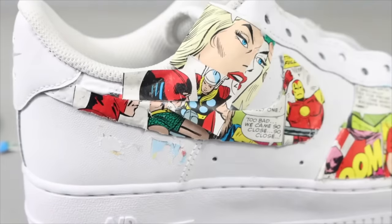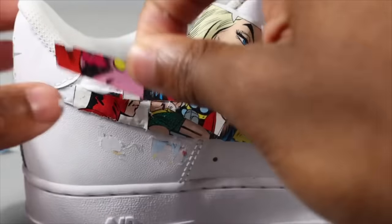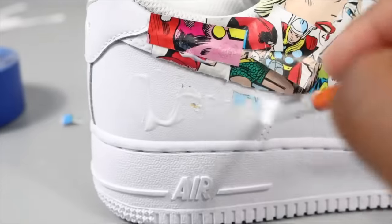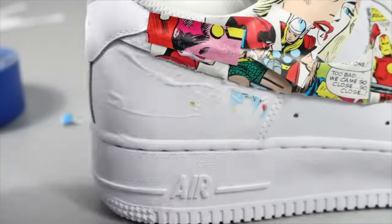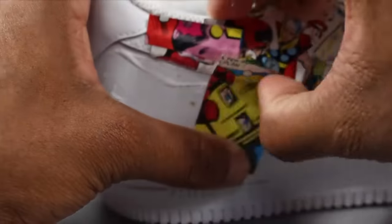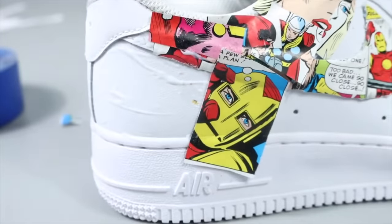So you guys, I know you're wondering, what is that piece doing underneath the swoosh at the bottom half of the shoe? That happens when you take off pieces. But it's no big deal, because all I'm doing is applying Mod Podge and putting comic book right over top of it. If you do this at home and you see that, don't panic. Don't freak out. Just continue to do the same thing. Put your comic book over top and then just do the same steps.